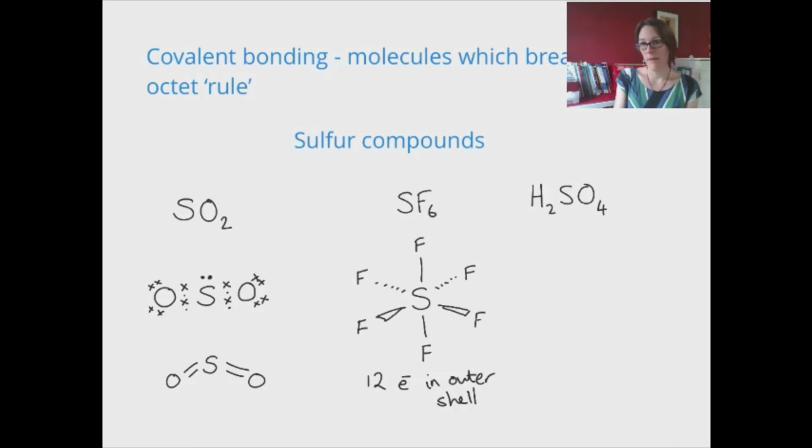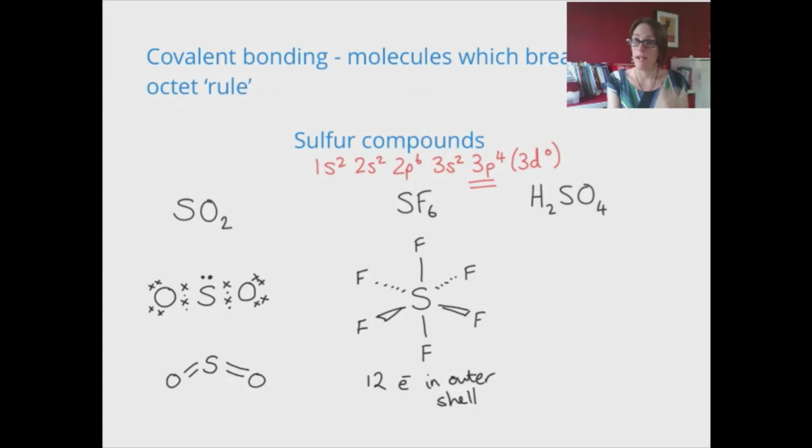Well, we were told that 8 was the maximum at GCSE. And at GCSE, we did not go further in the periodic table than calcium, and we didn't know about the third shell. So we never went beyond 3s2. Oh no, we did, sorry, we went to 4s2. But what we didn't talk about was the 3d subshell. In the first shell, we have just s. In the second shell, we have s and p, making 8, 2 plus 6. In the third shell, we have s orbitals, p orbitals, and d orbitals, meaning a total of up to 18.